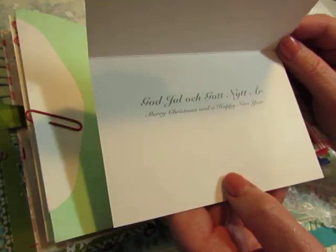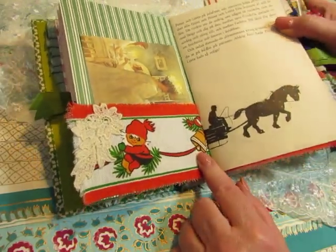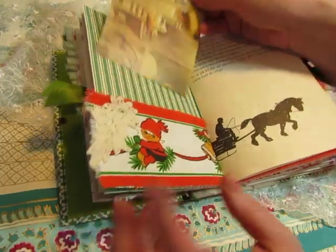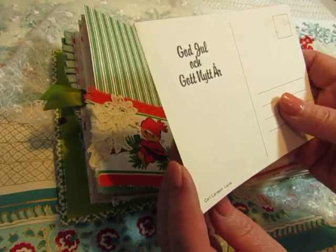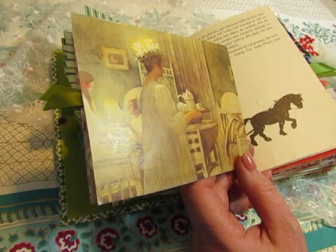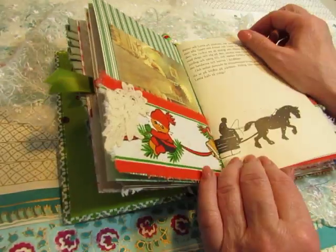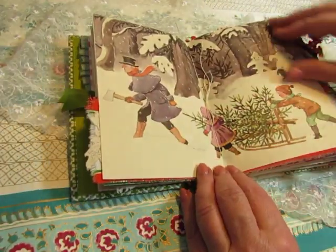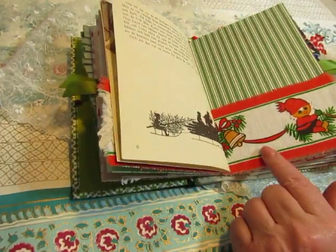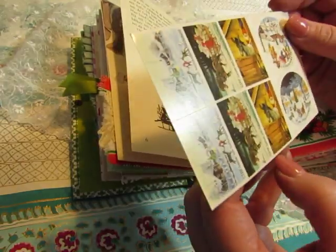It has Santa going around the world, and he has a banner saying Merry Christmas in different languages. And this says Merry Christmas and a Happy New Year. Here's one of the fabric strips she sent me, and I added this little bit of lace appliqué that I had, and one of her postcards. The wreath of candles around the head is a Scandinavian tradition — it says Lucia here, which I think is the Italian pronunciation. And another Swedish book page from a different book with Swedish text and a beautiful color picture. And the rest of the pocket — another postcard. And then I just stuck in this sheet full of stickers that you can play with.